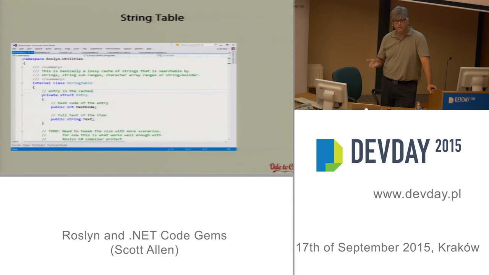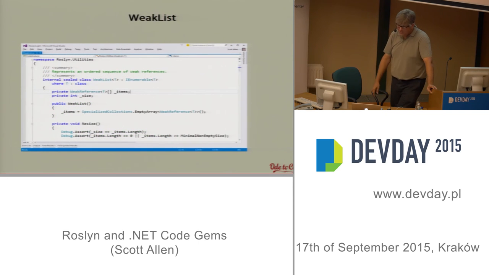But the second time I go to the string table and say add the string using system, the string table will say, oh, I already have using system cached away somewhere, so I'll return you a reference to that cached instance. And that means this new using system can be garbage collected. If we have 100 using systems throughout the source code files that we're compiling, maybe we only need one string to represent those 100 instances, because strings are immutable. Don't have to worry about them changing. Interesting, I hear you say. Tell me more.